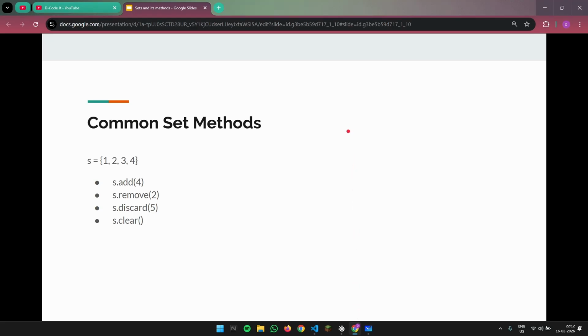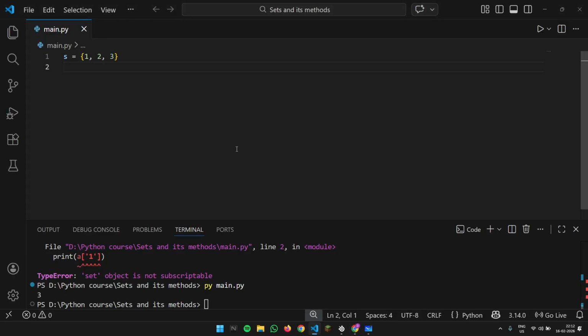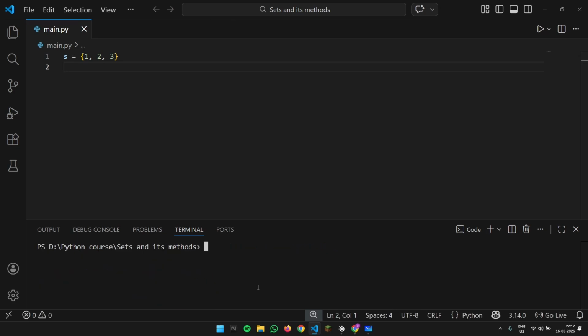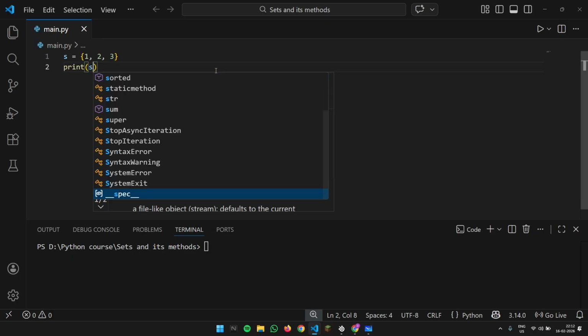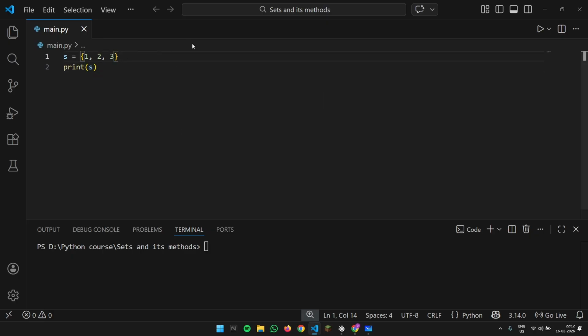So yeah, next up, the methods which we are using are s.add, s.remove, discard, and clear. We'll be looking at those one by one. Let's take a look at these, like add and remove and all that. So let's try. We'll need this in the future, so we'll put that here. I'll add some spaces here, and now we can try out all the common methods which we have.